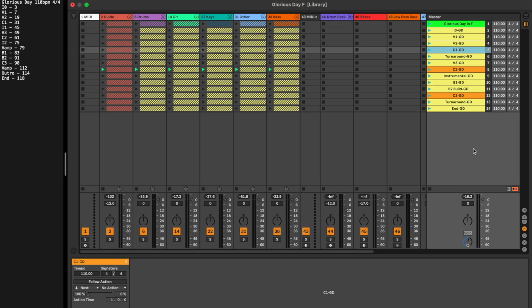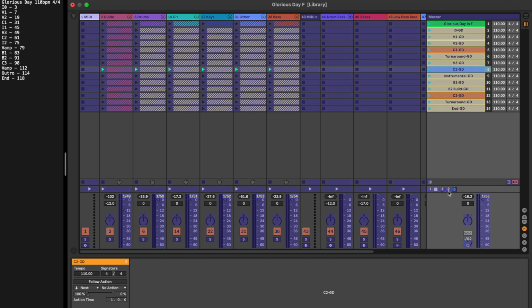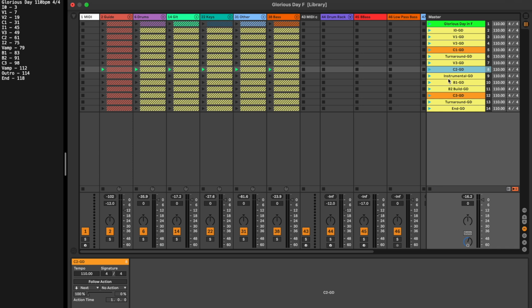I recommend to connect a MIDI controller to your computer and to set up your MIDI controller so that you can move through the scenes and start a scene and maybe even control the volume of your instrument groups with that MIDI controller rather than using the mouse and keyboard on your computer, because that will just allow you to be a bit faster when you're doing this live and maybe make fewer mistakes. So that's something I would recommend.